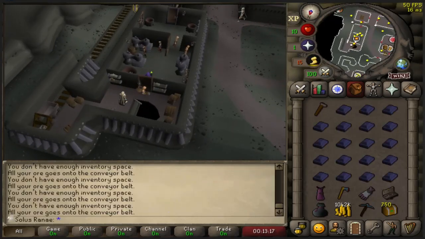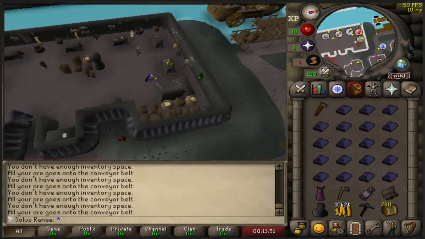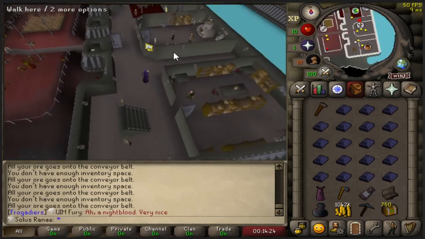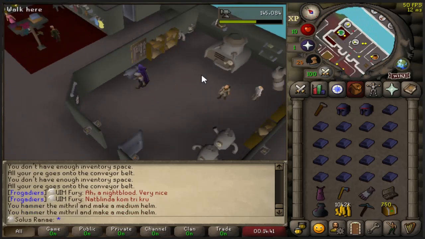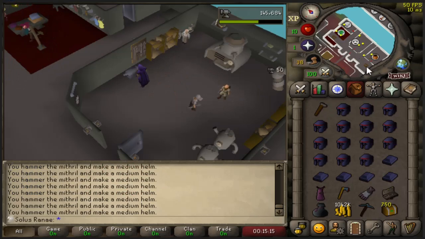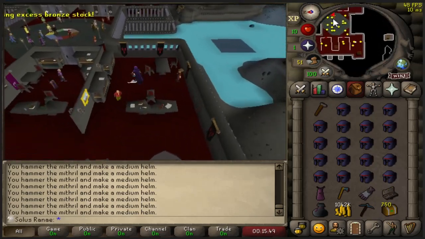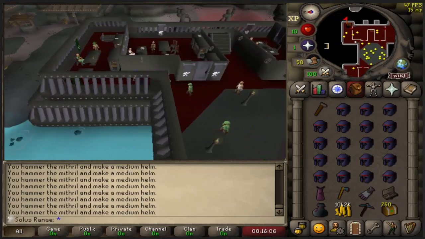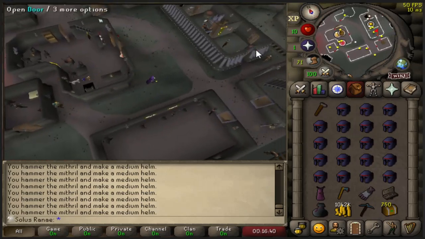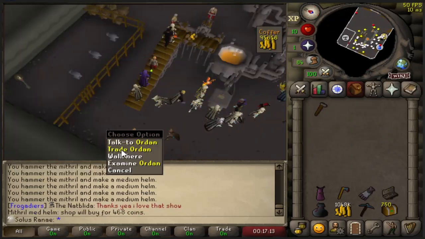So as you'll see in the background, I did come up with a method of training smithing. I ended up basically buying mithril ore from the trader as well as coal, and then I would use the blast furnace to smelt these into bars, as to which I would then run across to the other side of Keldagrim where there is an anvil inside the giant hall, and I would smith all of those bars into mithril medium helmets, and then I would run back and sell them to the other trader and repeat basically. And this is what I plan to do all the way till level 60 smithing, because once I hit 60 smithing I will be able to use the anvil inside of the blast furnace.